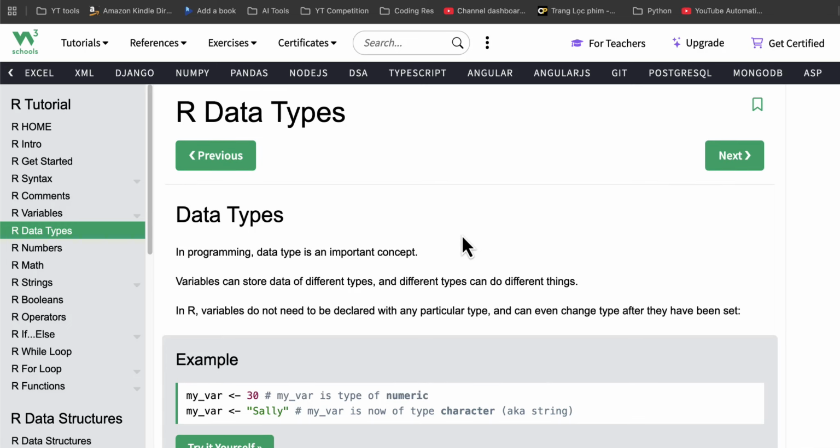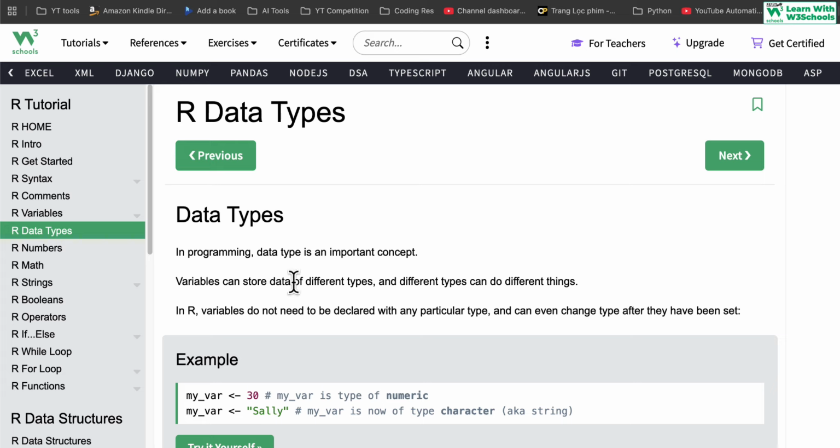So what exactly are data types? In programming, data types are quite important. Basically, data types define what type of data we are using, whether it's an integer number, a string, a character, or a decimal number called float or double. It tells our memory and processor what type of data we are actually operating on. So that's where the concept of data types comes into play.